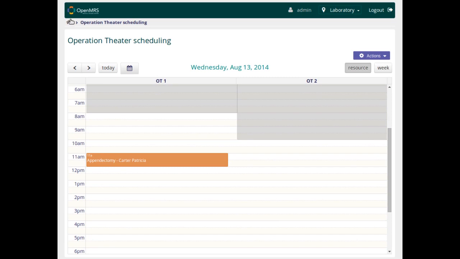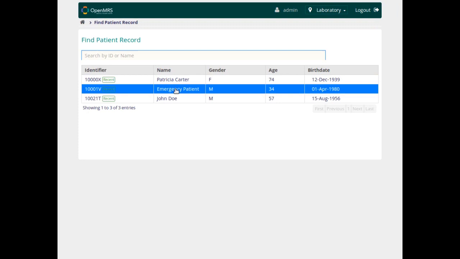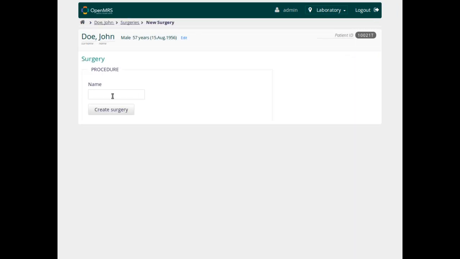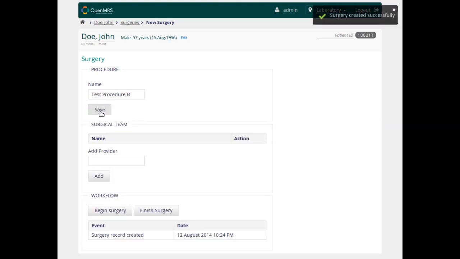So now we want to introduce another surgery, this time for another patient, John Doe. Same as before, but this time we'll take test procedure B, and we want to add a provider to the surgical team.